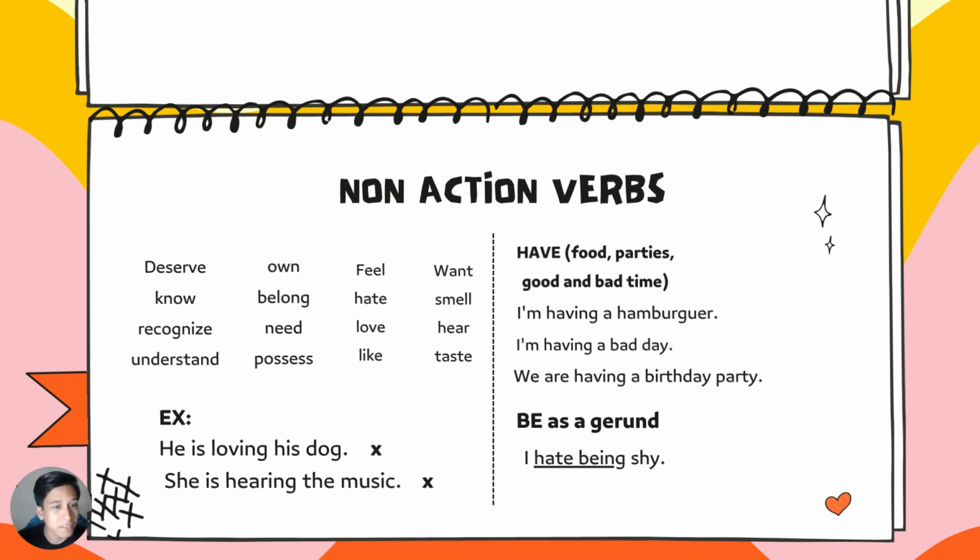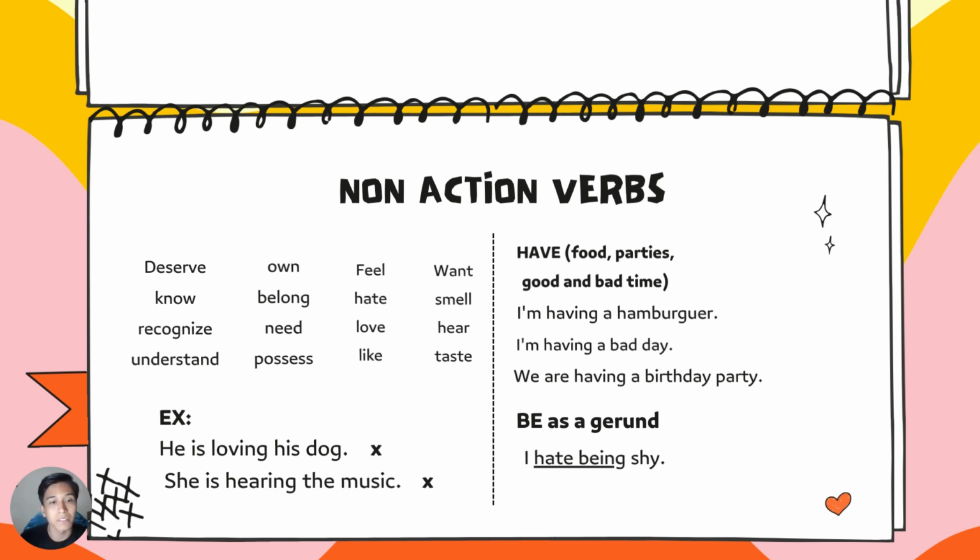Actually, it is a fact that someone might love his dog, so we have to use the simple present. He loves his dog. And as I said, you cannot use the ing or the present participle of a verb when expressing an emotion. That is why you cannot say he is loving his dog, he is hating his dog, he is liking his dog, she is hearing the music also. The senses are verbs which you cannot use the ing with.